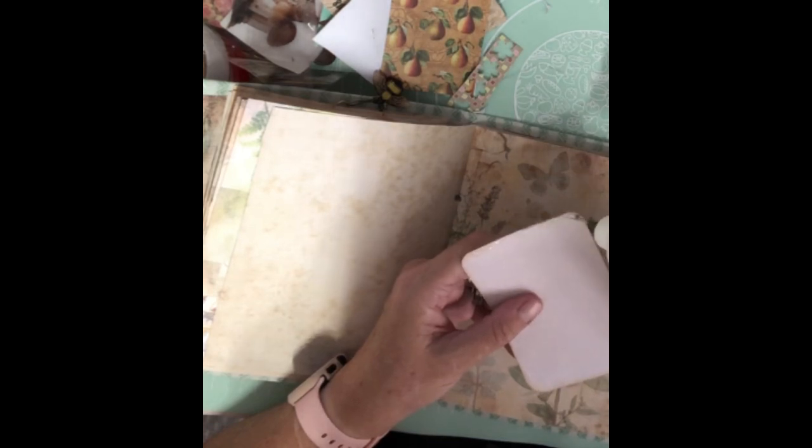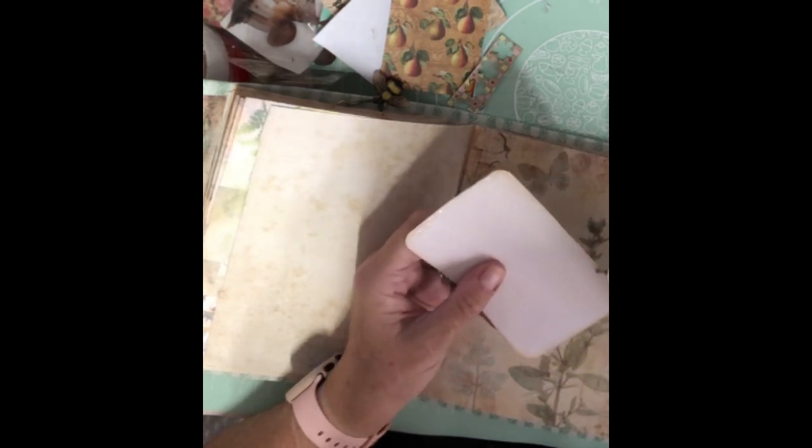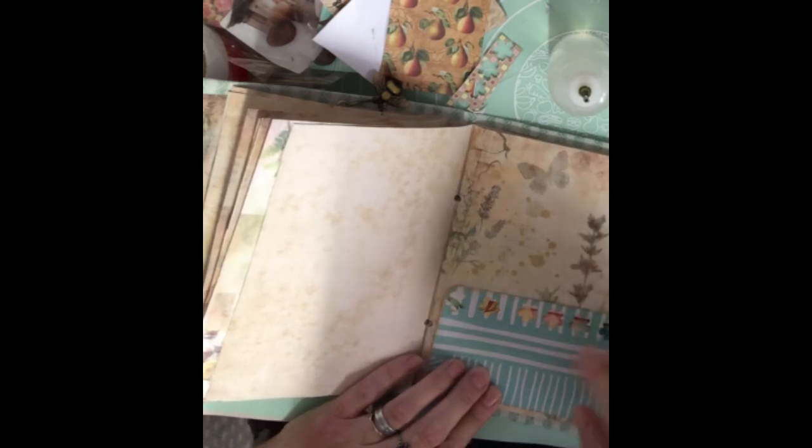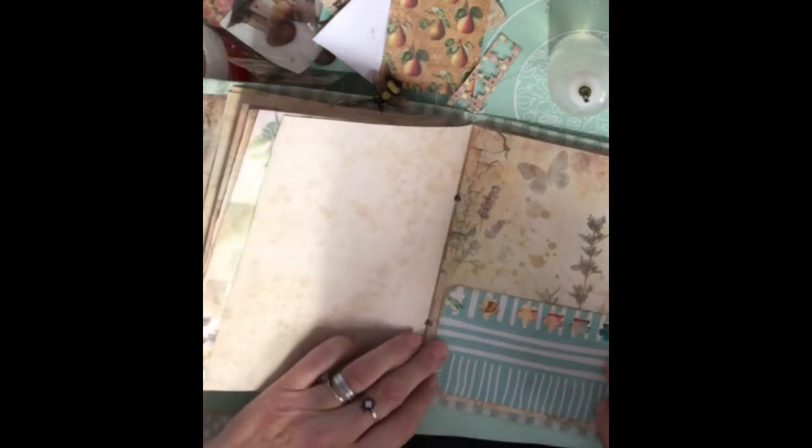I think I'm going to put it there. So again, glue around the three sides. Yep, it can be a pocket or a journaling card, and in this case I'm going to have it as a pocket because I appear to have a shortage of them in my journal. There we go. So that is my video on negative space.